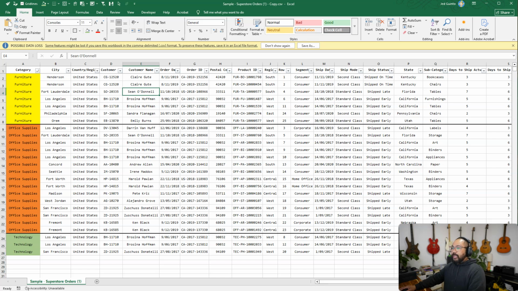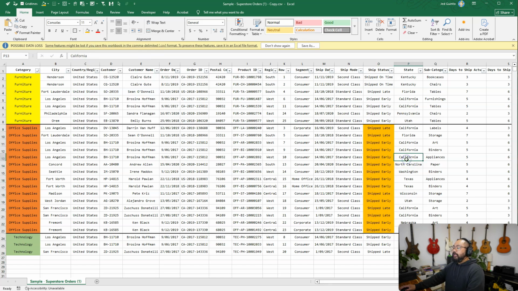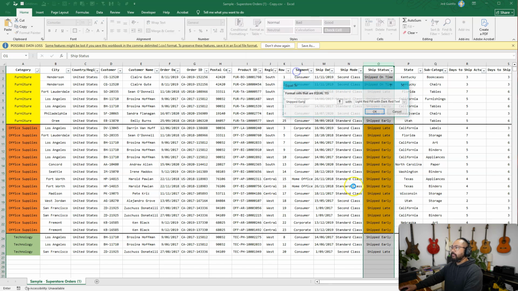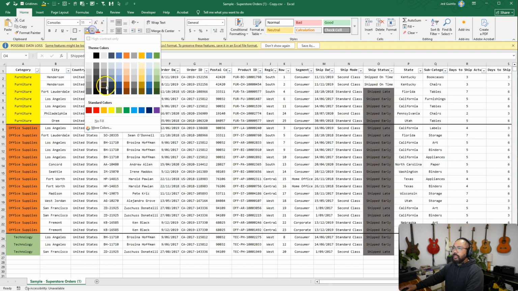So here we are, and we've filtered now for office supplies. So the way filtering works in Tableau is it goes, well, we want to do another filter. And what is it doing? Let's say we want to filter this group right here. Let me highlight it in orange. And the second filter we're doing is I'm only interested in shipped early. So let me put a filter here so you guys can see it. There's all the shipped early ones in red. Let me get rid of that other orange one.